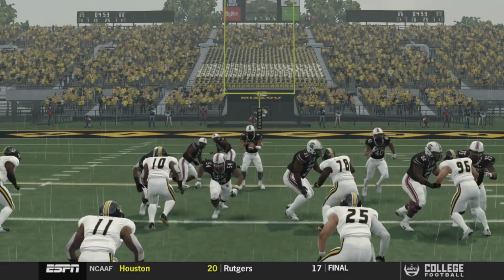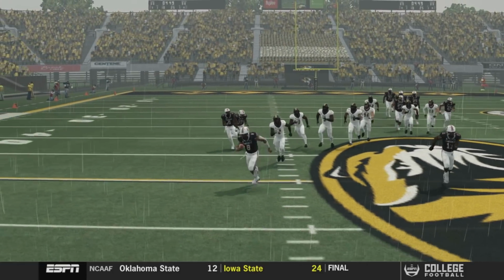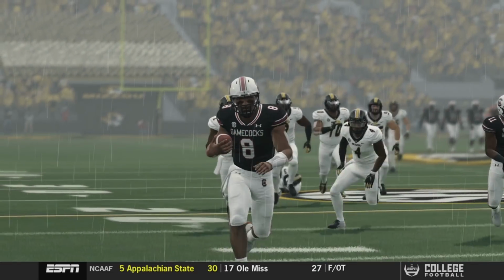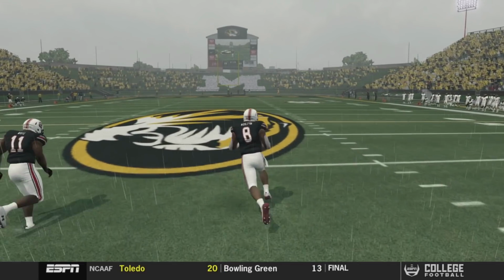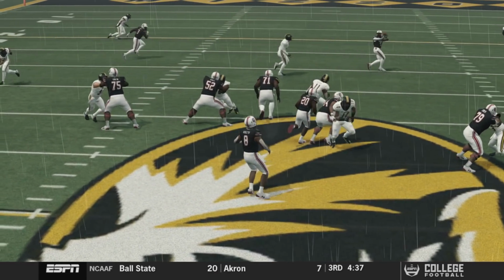Now, out of South Carolina, sticking with quarterbacks, is Jordan Middleton. The guy can flat out fly. You can just see right here, read option to the house like it's nothing in the rain. I mean, just absolutely flying. Look at this. The defensive end is there to read it. He still has the burst to get past him. I don't know what the safety was doing on that play, but he just straight up did not see that Middleton had the ball.